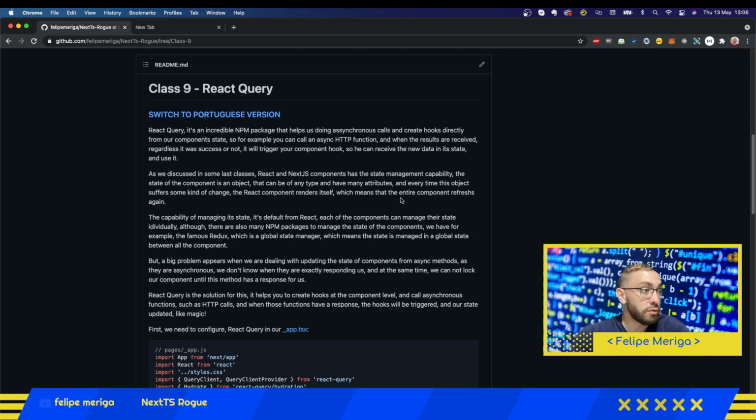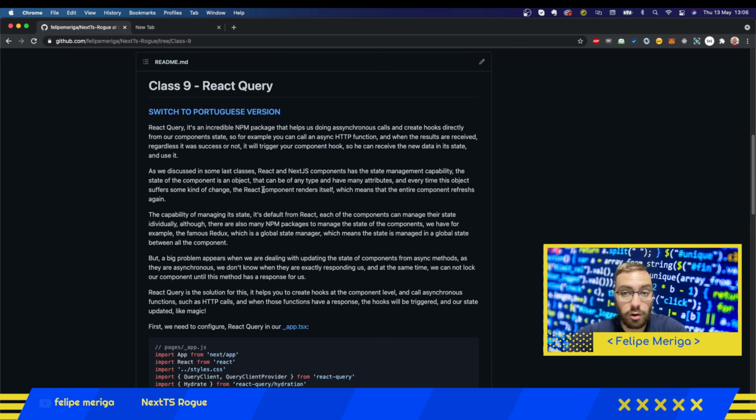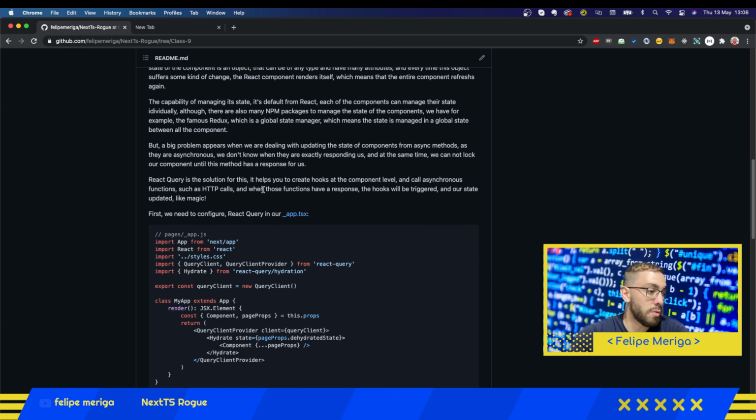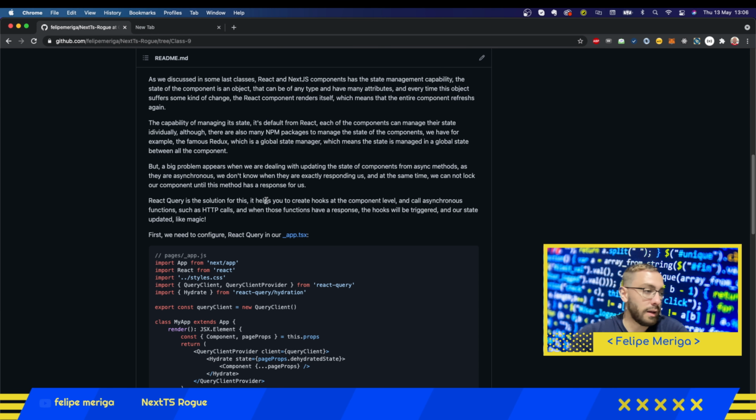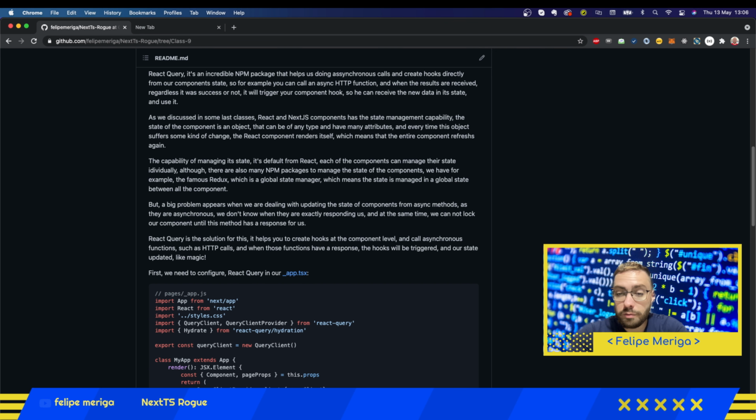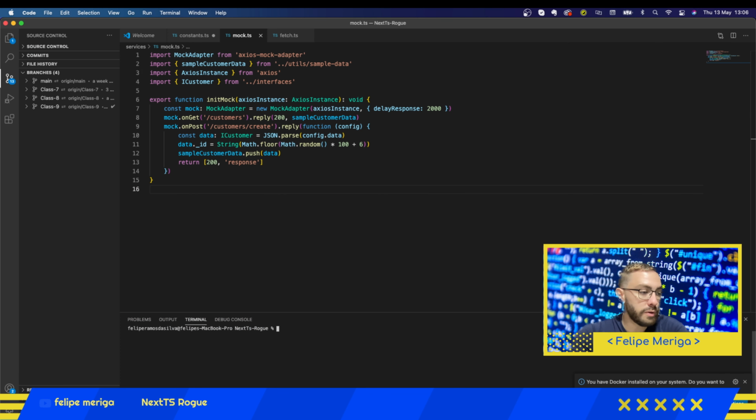So we are going to use React Query, which helps us with hooks for those asynchronous APIs in each of the components. It's not a global state management, but a single state management for each of the components. Each of the components may use this hook, and we won't have global state management. So basically, we are going to use React Query that is already defined in our dependencies.